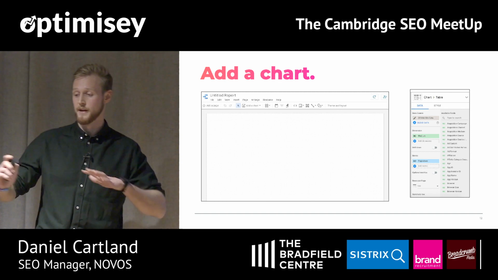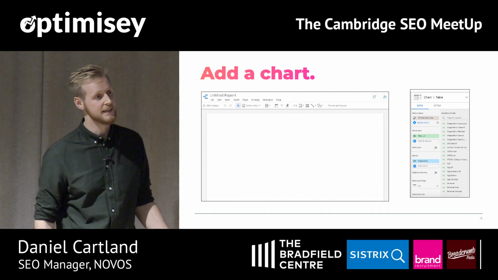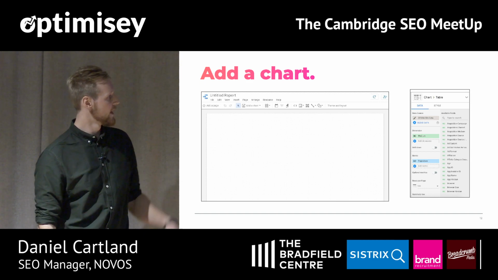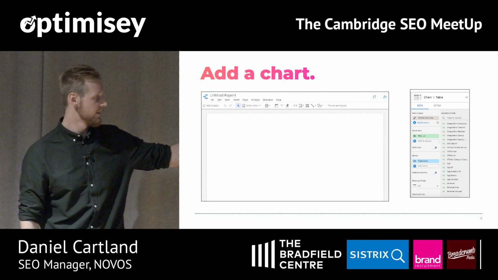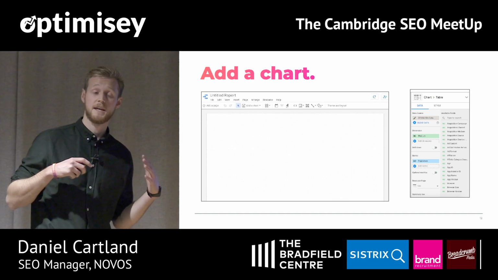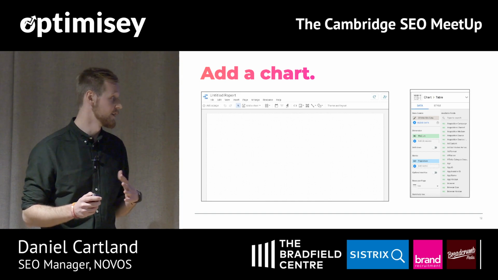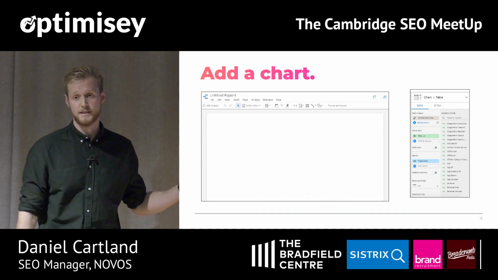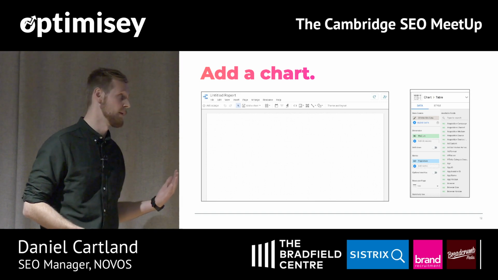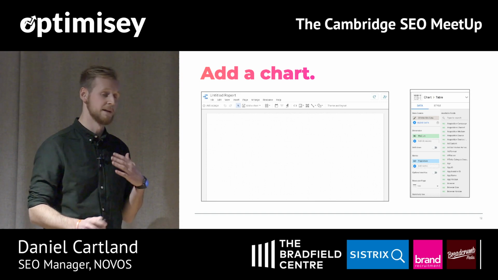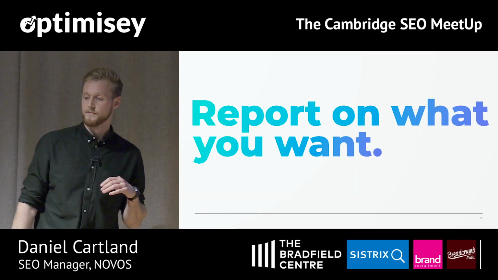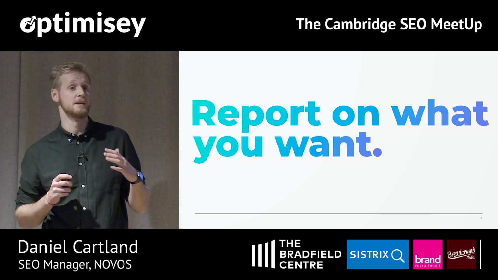So once you're in, you'll see something like this. You can add a chart, it's really easy. Select the visualization you want. Just click on there. On the right, you'll see something like that. You can select your dimensions. Again, it's exactly the stuff you'd see in Google Analytics, and you can split it by the metrics you're after. So this is things like page views, sessions, bounce rate, time on page. You can pretty much split it up however you want. So the beauty of it is you can report on exactly what you want.